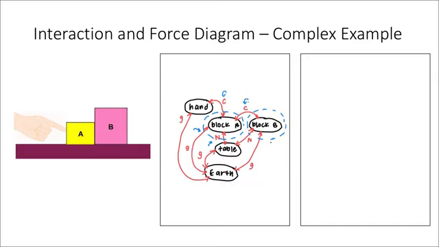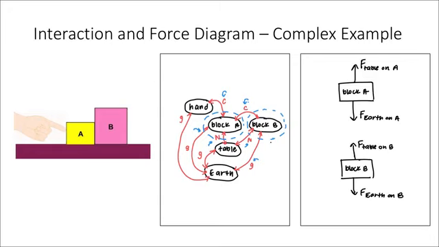We have the normal force from the table, and we have the gravitational force from the earth. So I'll go ahead and write out my force diagrams using those forces. I've drawn out my normal force and my gravitational force on each block, which is fairly straightforward in this case.